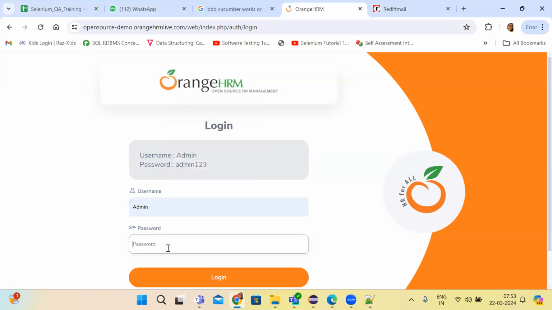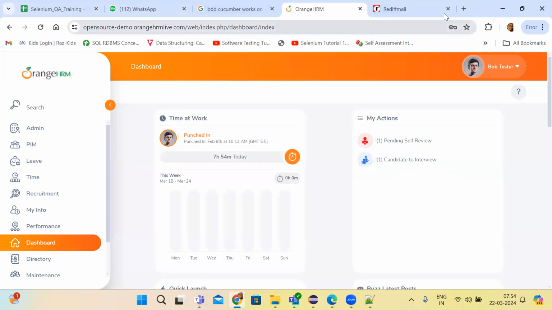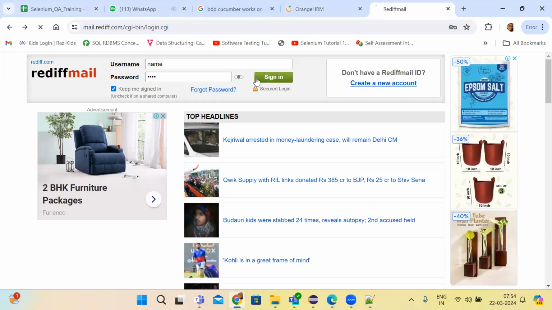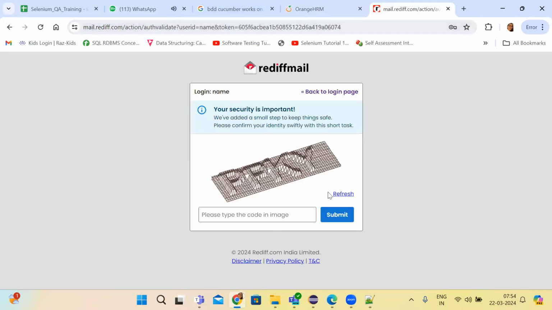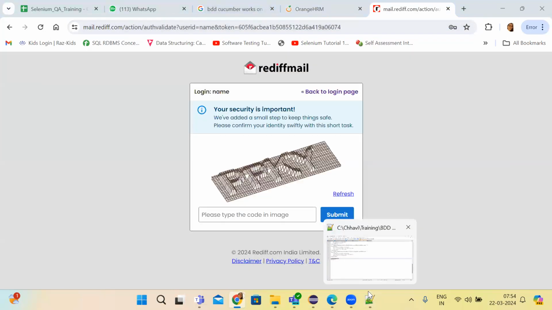Like here, if you enter some login ID and password, it is not giving you any error. It is simply entering the site. It is giving some error here that I'm not able to find out why. Okay, anything else?